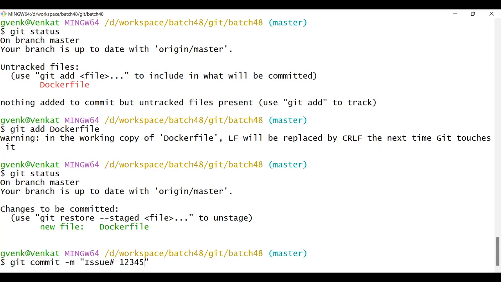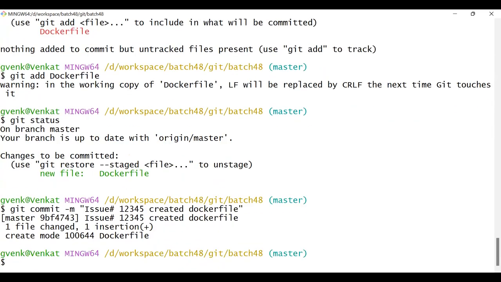So during the commit, you need to describe your commit. So why you are doing that commit? Yeah, the issue number or the particular workflow number or task number which we have, you can add it here and you can describe it. Okay, updated or created Docker file. So commit is expecting a message that describes what you are doing.